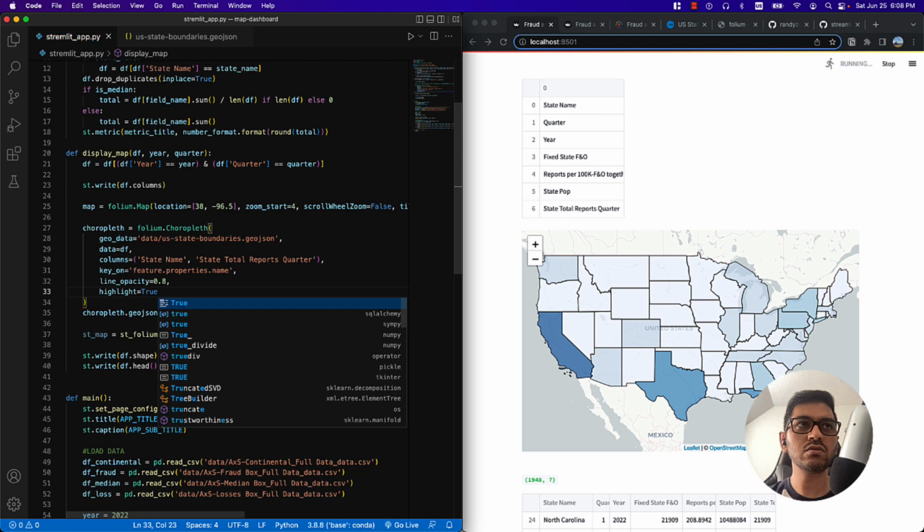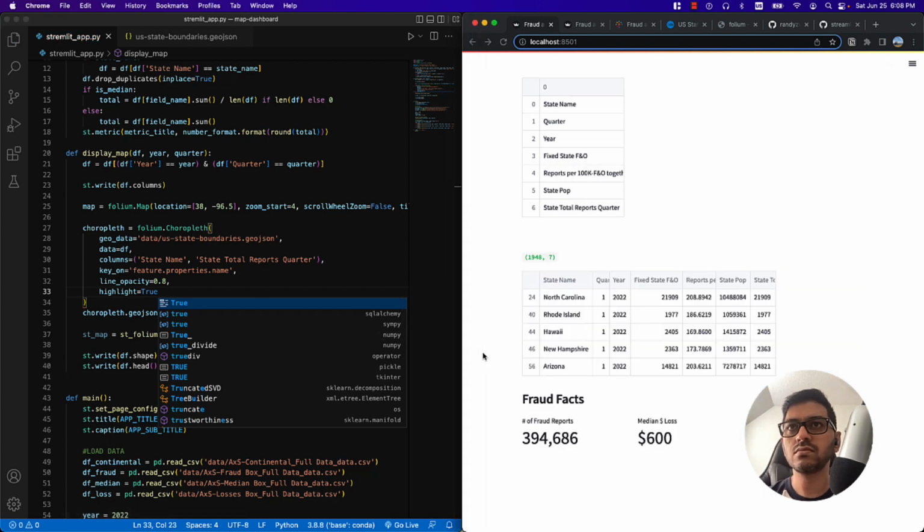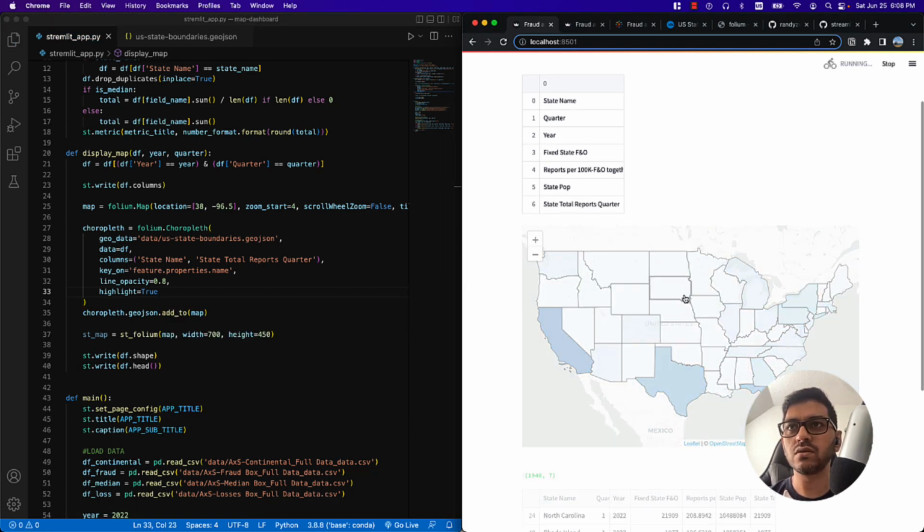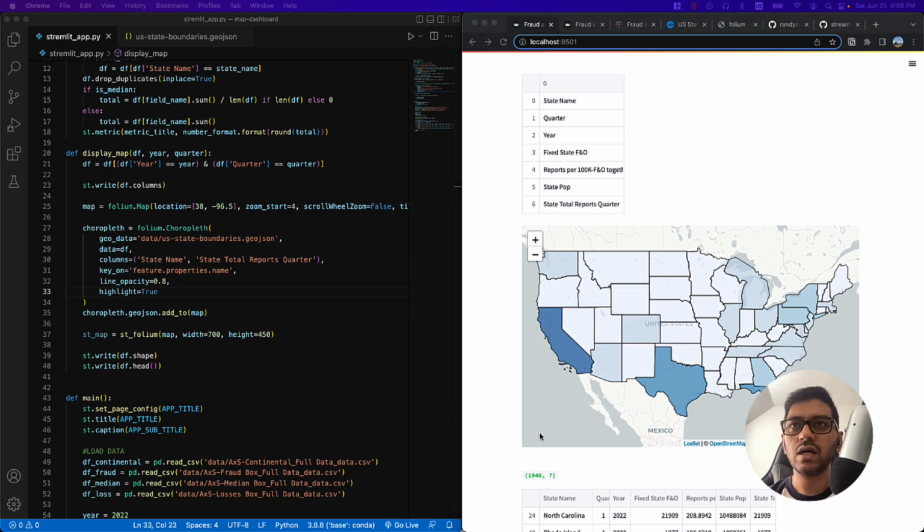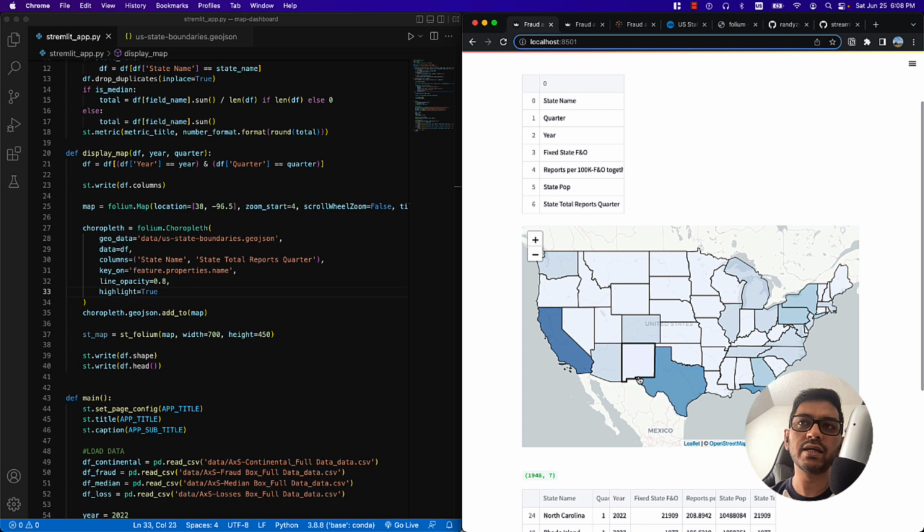Highlight true. Now it looks better. Now let's display a tooltip whenever we hover on top of a state. Let's display some information here. Let's display the state name at least.